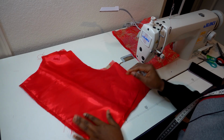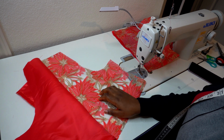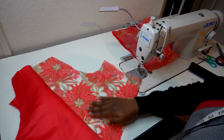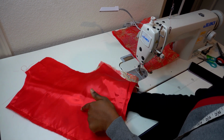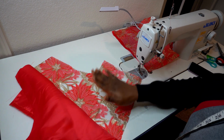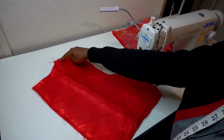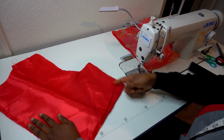For the back bodice, so what you'll be doing is the right side of your fabric, you place the left side of your lining on it. So this is the right side of my fabric and this is the left side. As you can see, this is the shiny part. So left side will face the right side like this. Then you sew half of an inch at the neckline, half of an inch straight down here, and half of an inch at the side.